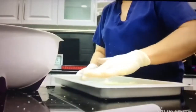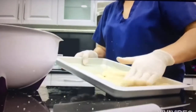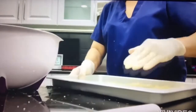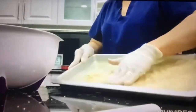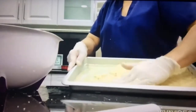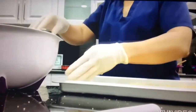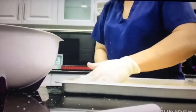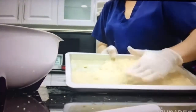Okay, look at that. Then half of our dough will be spread on the base, not thick and not very thin. I love this cookie because it's so easy and quick. Just spread all over and put it in the oven. That's it.